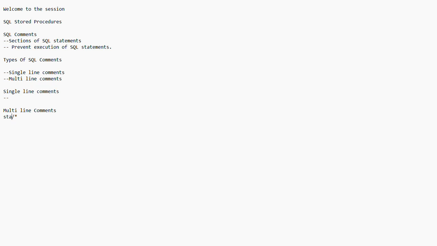Multi-line comments start with a forward slash followed by an asterisk, and end with an asterisk and a forward slash. Any text between these two will be ignored. Let's see a couple of examples.